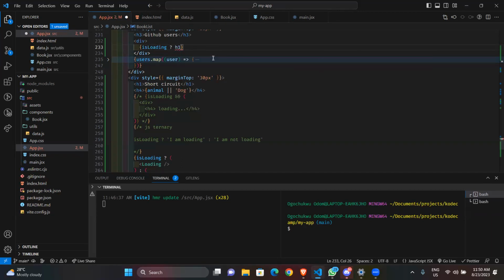an h1. I'll just say loading. Else, sorry, else should be this.